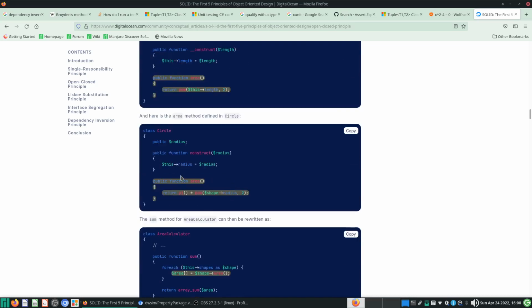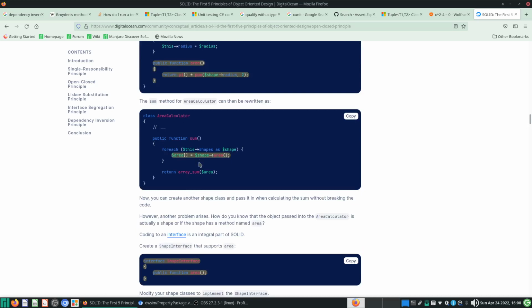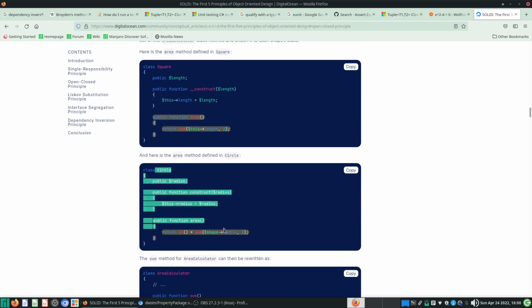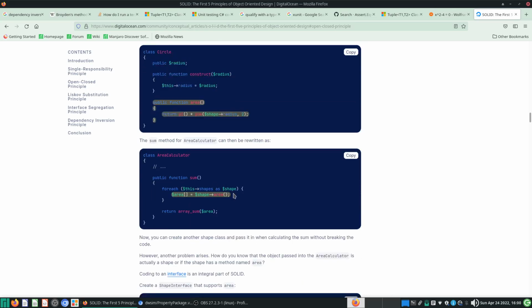In the area calculator, what it will do is call the function. There will be some dependency injection. So let's say you put a circle in as a dependency injection into this sum function. What you will do then is activate the area function within this circle, and that will be it.